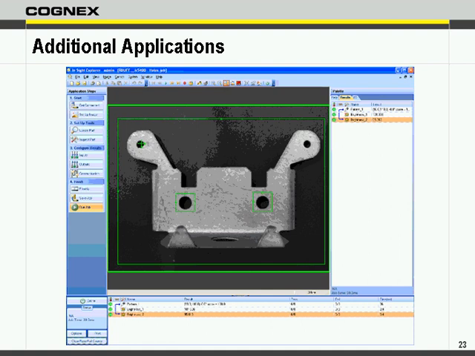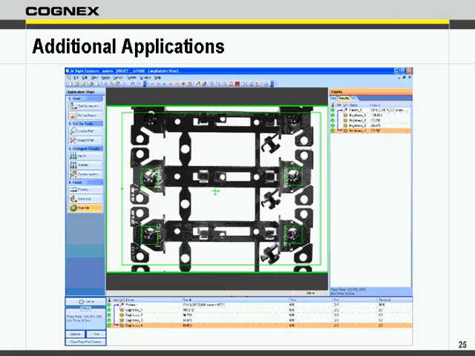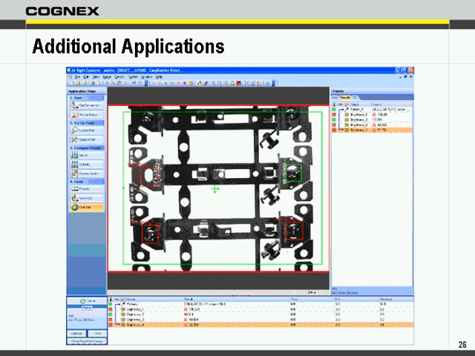Again, this is another one just looking for the brightness of the holes in there. It is lacking a hole right there, so the score changed and it failed. Same thing with the electrical bracket here. We have a brightness tool on here checking that the screws are there. As we change right here, the values will change and it will fail.